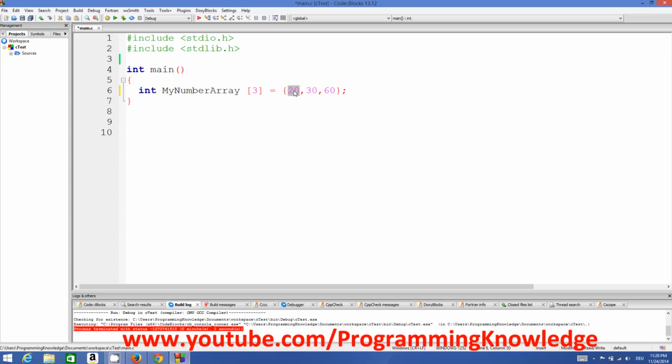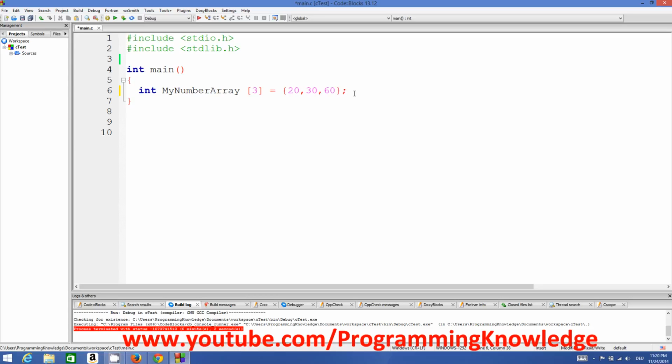The index of an array starts from 0, not from 1, so always remember that. At the 0th index we have the value 20, at the first index we have the value 30, and at the second index we have the value 60. So the index starts from 0, 1, 2.